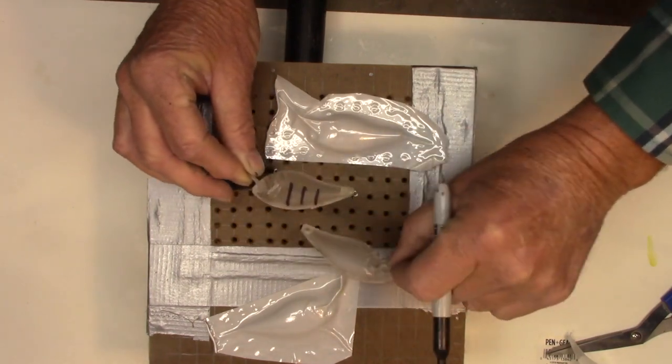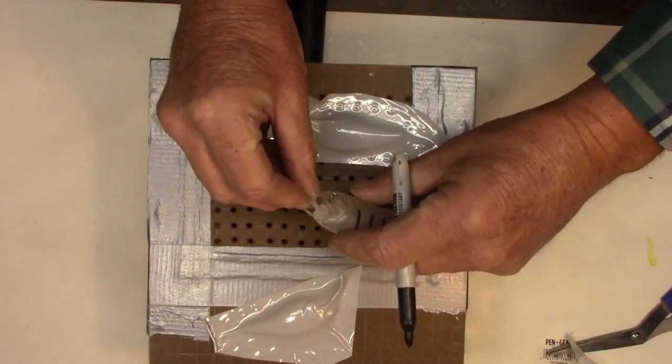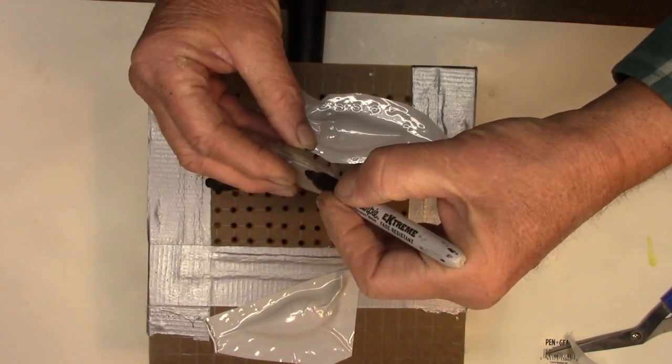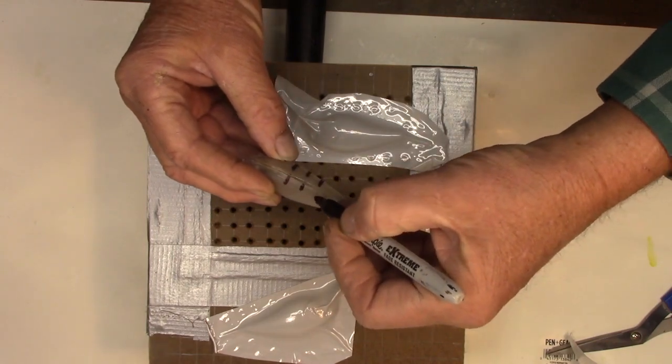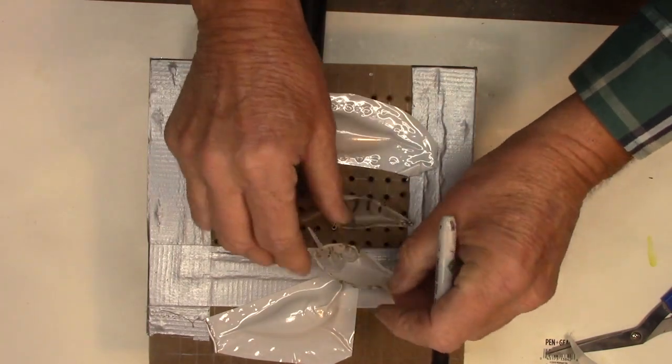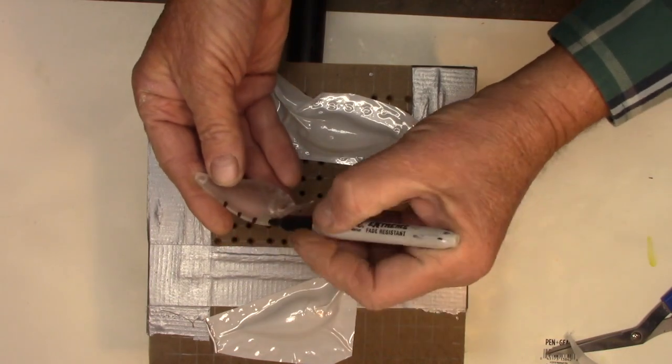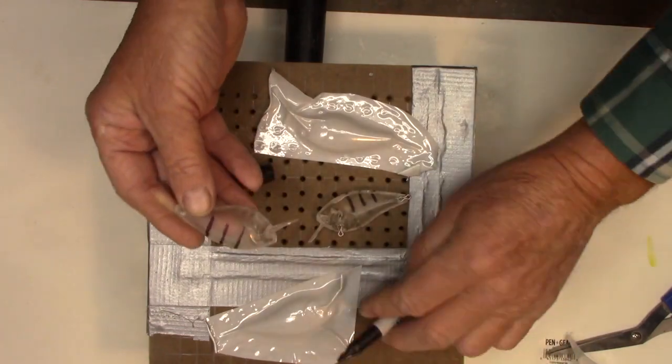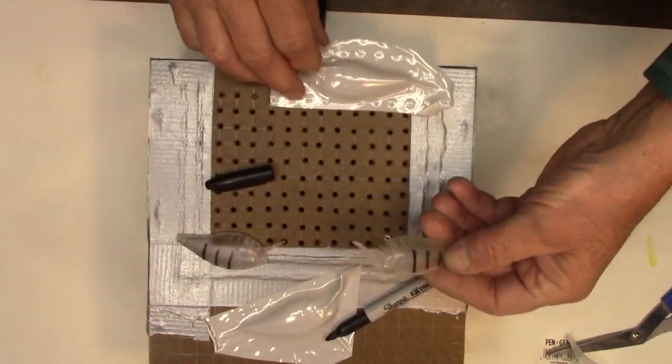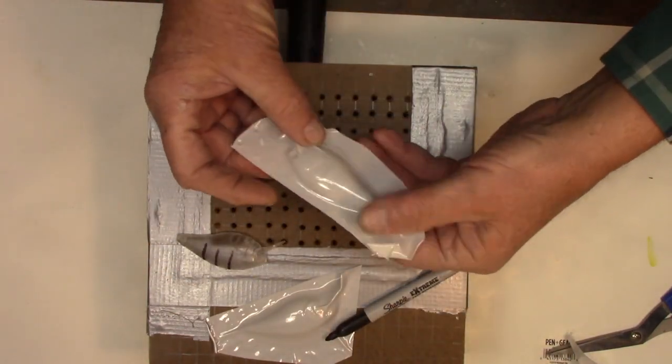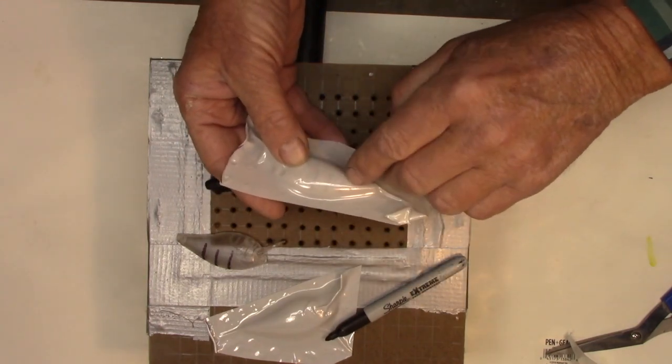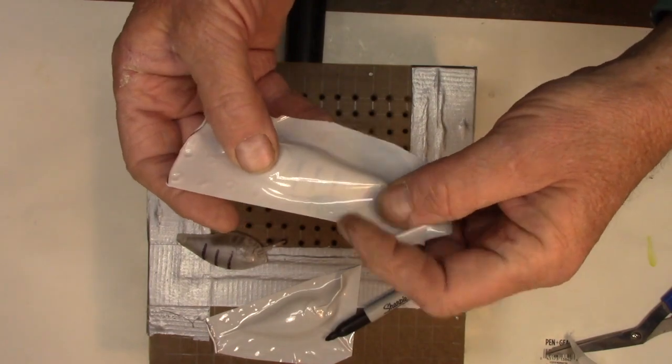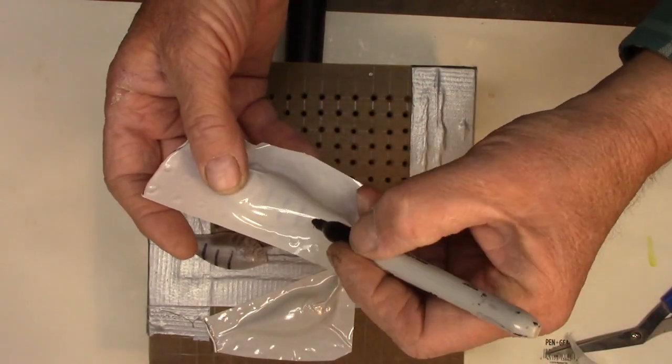All right, then what I'm going to do, I'm going to put my two halves together, because I want to make sure when I do the other side, I'm doing them in the same spot. All right, now I'll come back on this side, I'll draw my down lines just like I did before. Now by putting them on here, when you come back to your stencil, I can see them. I can see those marks. There's my marks. I can now come back on my stencil.